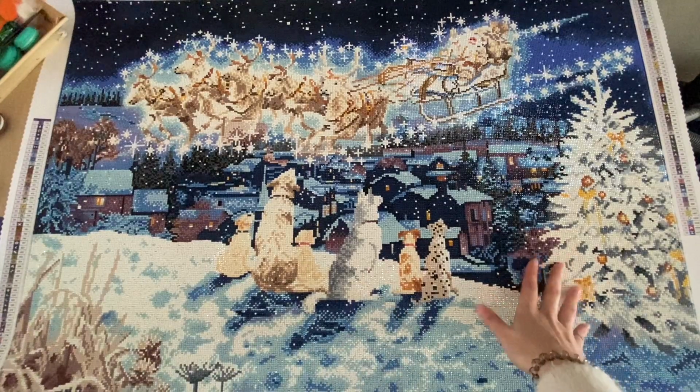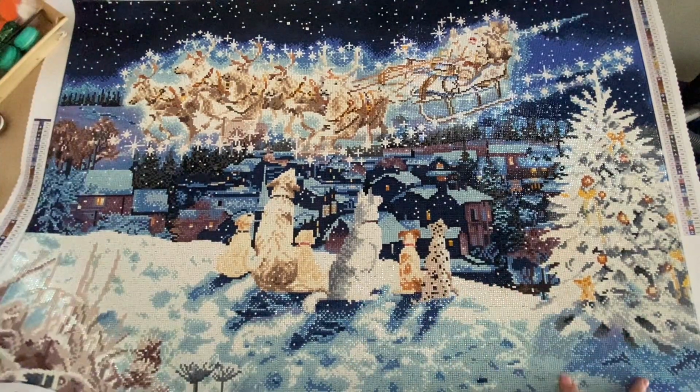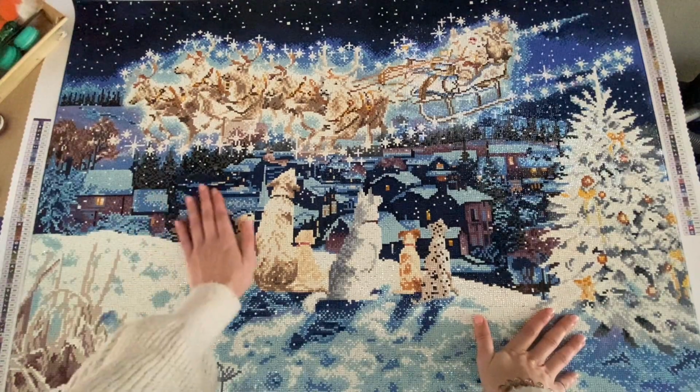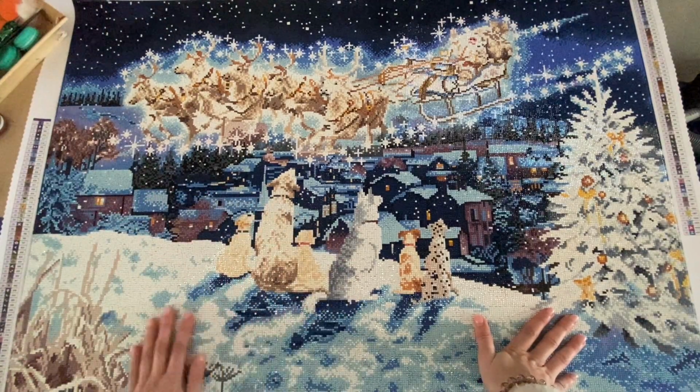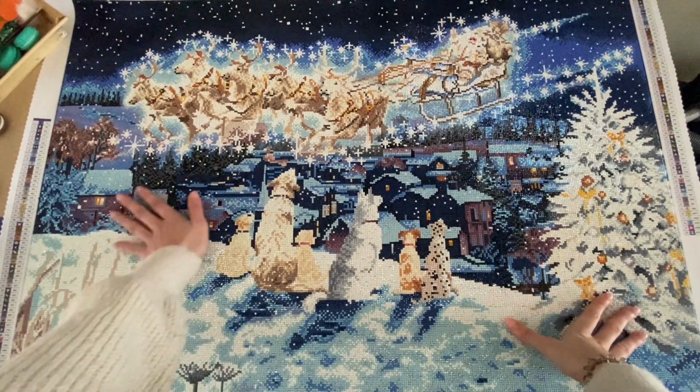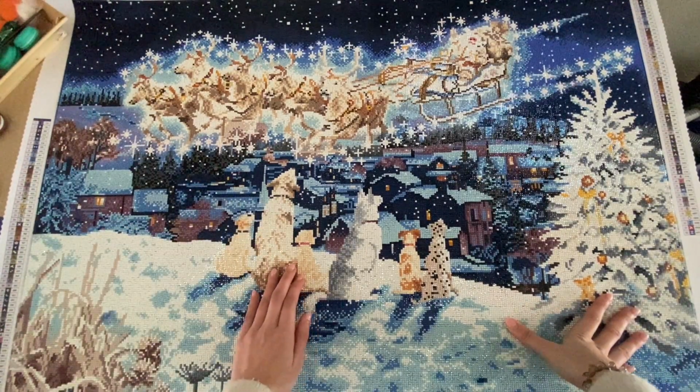In general, it's not the first Dreamer Designs canvas that I'm working on, and so far I never had an issue with any of these paintings, so I'm really happy with what I found and with what it turned out to be.